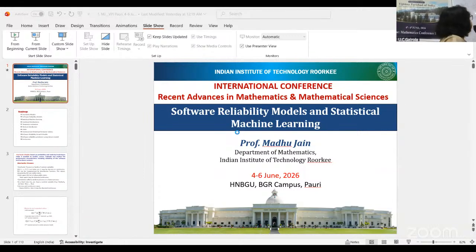I am not discussing how we develop the model. Whatever I have presented, we take real-time data and different mixture models, and then parameter estimation is done. Then we check which of those mixture models is the better fit to the data, and then we predict the future forecasting of the failures. Even for classification and clustering, we are using this model.